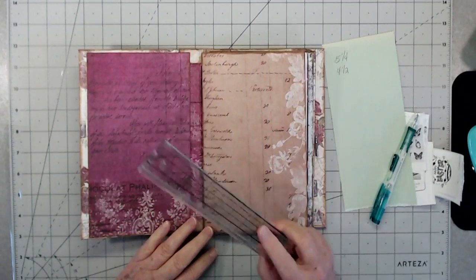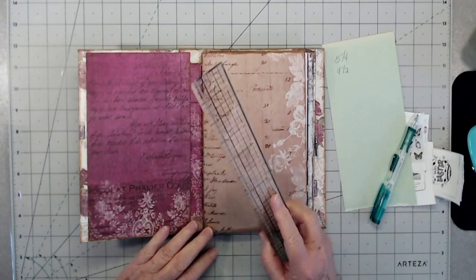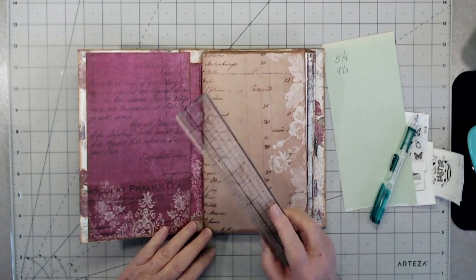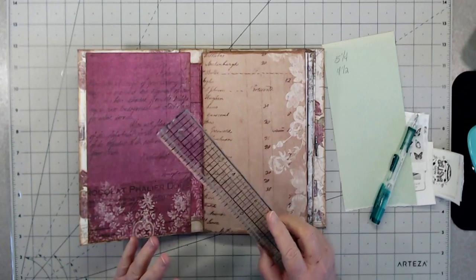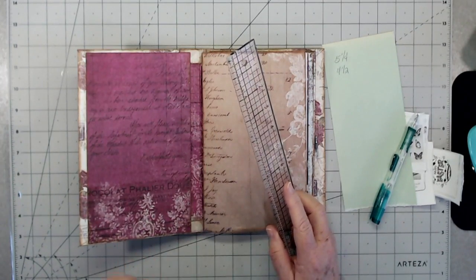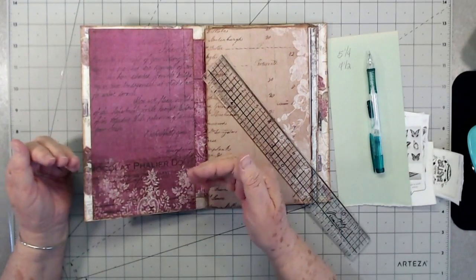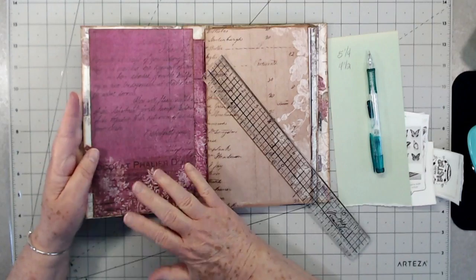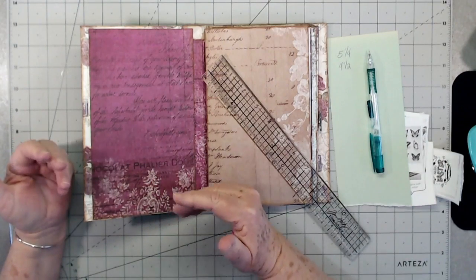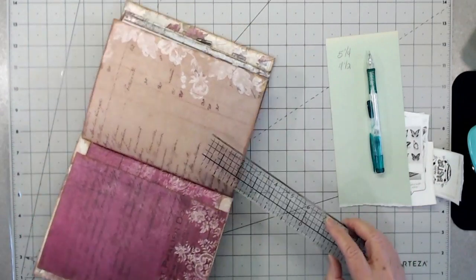Alright, today I'm going to show you, I've had lots of questions about this, how to calculate and make a pocket for a journal, a card, anything that you want to make. Just show you how to make a pocket. Now, I want to make a pocket that has a little thickness to it because I wanted to use it for a lot of my little pictures and things like that I'm going to use in my journal.